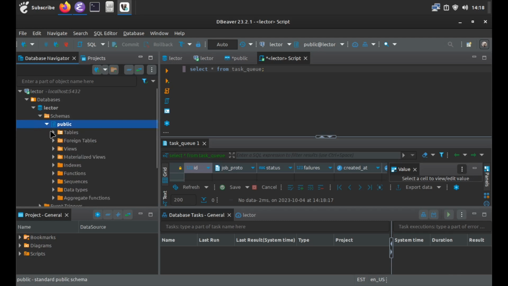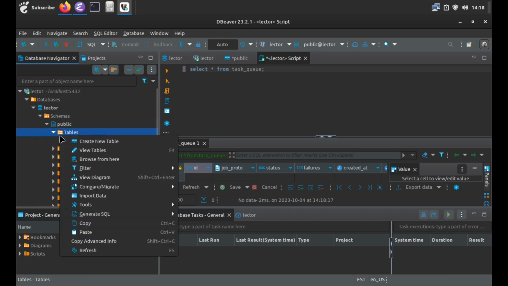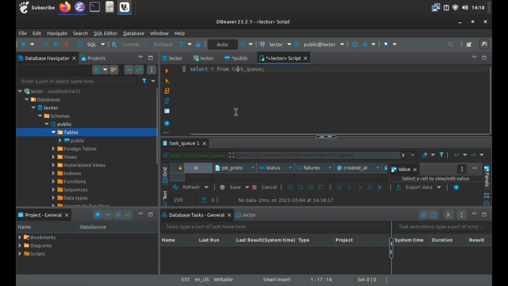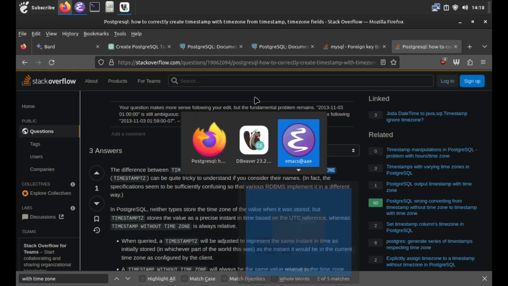In schemas, public, tables, wouldn't there be the TaskQ table? All right, whatever. Then I'm going to create this other table.